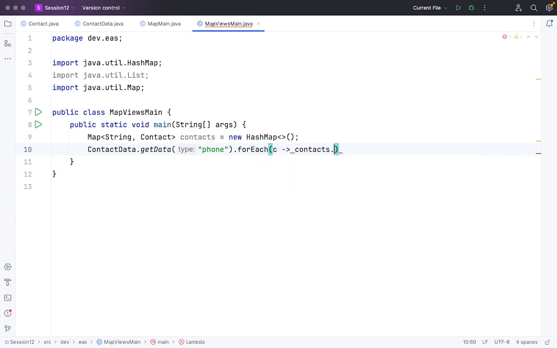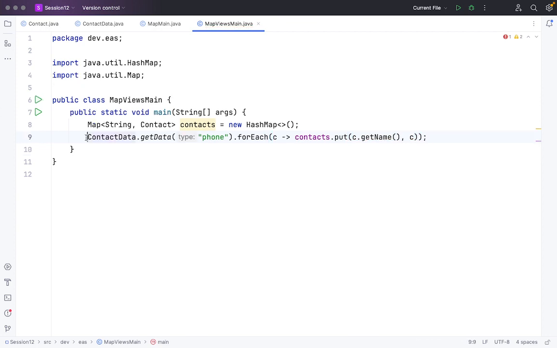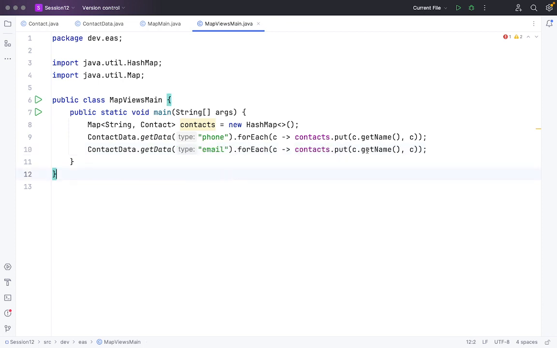So contacts dot put c dot get name as well as c dot get contact. What I'm directly doing is extracting using get data for each element that I'm finding from this list of phone, and I'm adding them directly into the map. This contacts dot put adds directly into the map. Similarly, I will add the email here as well. So let me write email. So I've added it here.